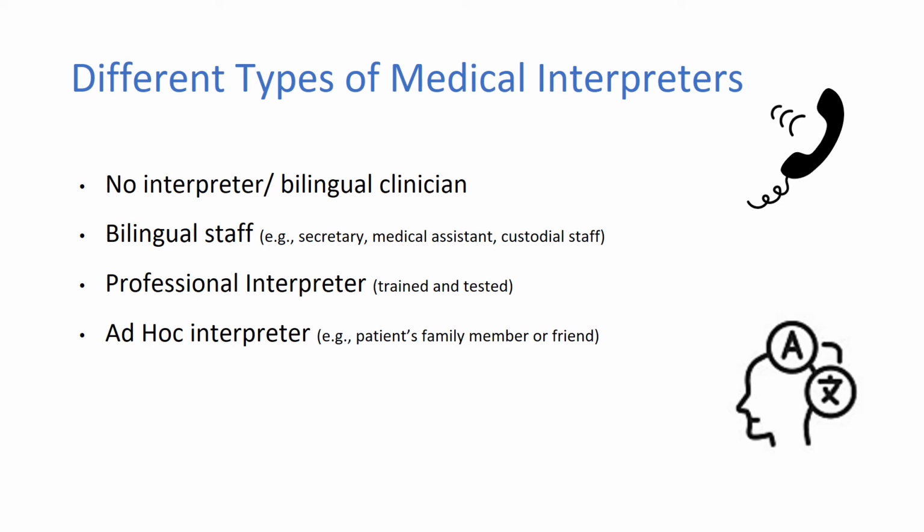Sometimes a patient's family member or friend is used as an interpreter. They would be what's called an ad hoc interpreter. Ad hoc interpreters have been shown to make frequent errors, including omissions, paraphrasing using incorrect words, additions, and inappropriately providing their own views. Family members and friends are particularly unsuitable when domestic violence or potentially embarrassing symptoms need to be evaluated. There's also an important caveat that minor children should never be used as medical interpreters because it places them in uncomfortable and frightening positions.